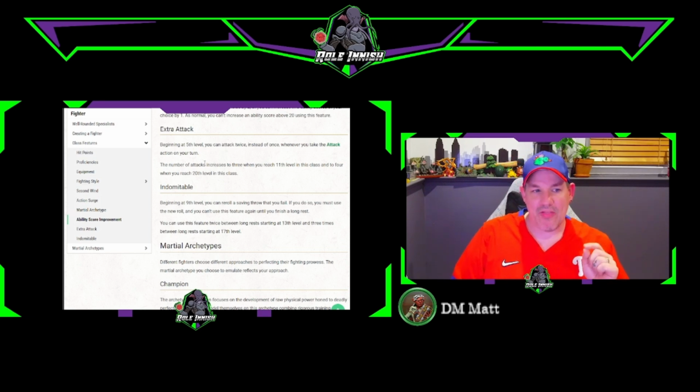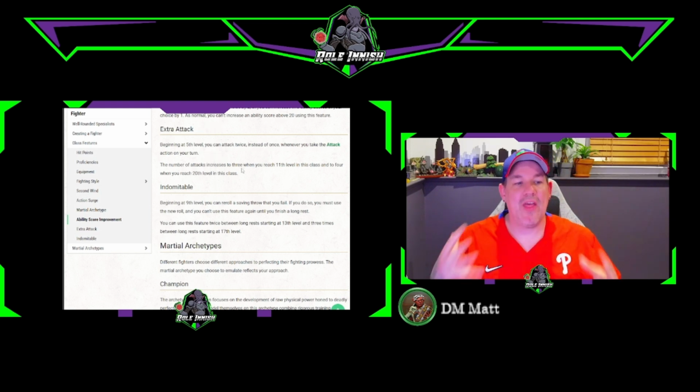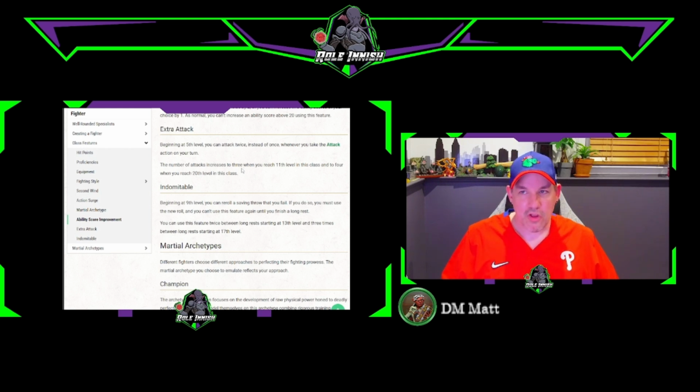What's really cool about the fighter is that you get a 3rd extra attack at 11th level and a 4th at 20th level. So I want you to think about this. You're at 5th level, and on your attack action, you get 2 swings.